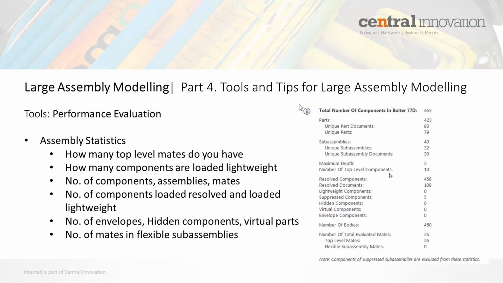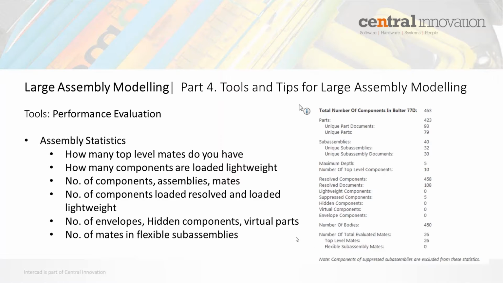And I guess the advice here is that if you've got a significant number of top level mates, what you need to be doing is creating more sub-assemblies and pushing those mates into the sub-assemblies. The only missing information here is speed pack details, so we can't actually see any information on speed packs. That model that I just showed is mainly speed packs, but it doesn't reflect into this information here.